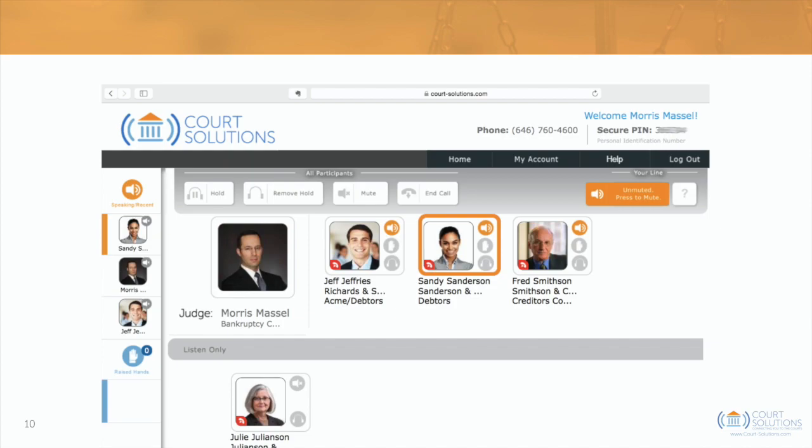For pro se individuals who want to appear using our service, as of March 12th, we've revamped the way that works. For pro se individuals, when they sign up, there's a button that says they cannot afford the filing fee. If they click that button, they'll receive an email that asks them to reply with some basic information, their name, the judge overseeing their case, and their case information, and they will get a free account. And they'll be able to use that for their proceedings with no charge whatsoever.